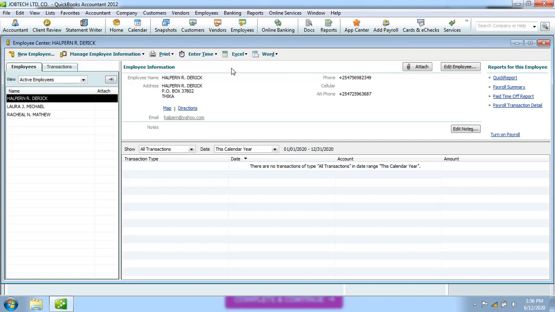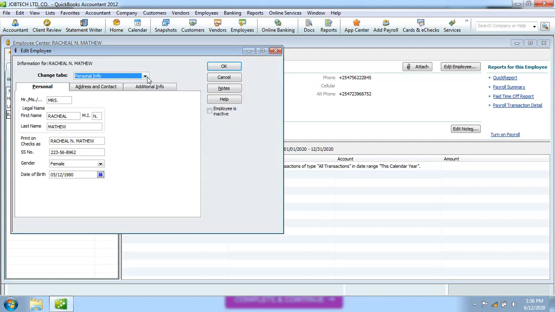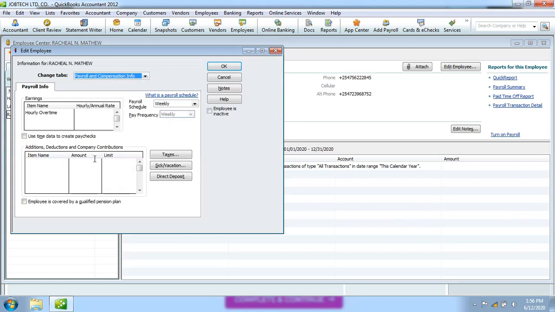What I want you to do now is follow along on what you've done and make sure you complete setting up those deductions for Laura and Derek. And then I want you to go ahead and set up deductions for Rachel. We didn't set up anything for Rachel. If I click Rachel twice, we go to payroll. There's nothing here. The only thing we set up for her is the hourly rate.